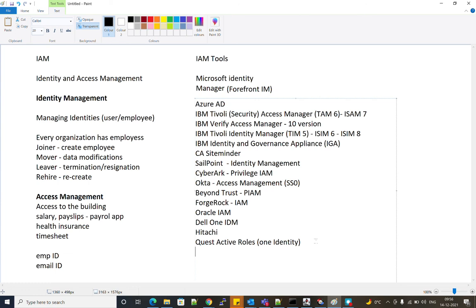Some of them are in demand. I'm trying to recall to give you some other names. It's not like you are just learning IAM. You should know the competitors, and maybe one day SailPoint will go down. SailPoint started in 2008 and it got demand in 2018. Till 2018, nobody knew SailPoint, very, very few. But in 2018, it got the market. Now it's ruling the market.